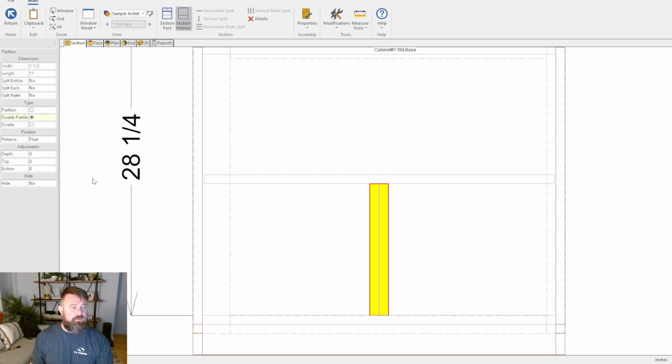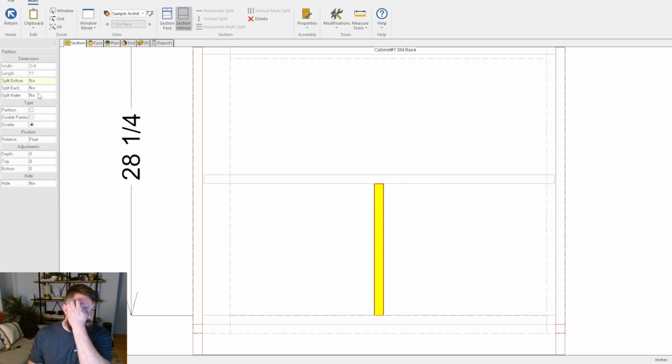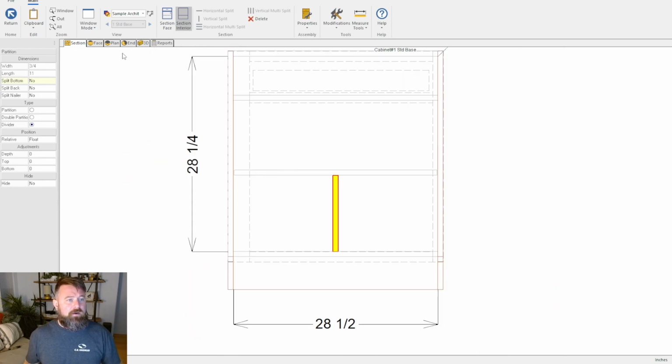It's going to make it too thick, or a divider. And then you've got some adjustments you can make there. Split bottom, which we don't have anything set up for there, so we'll say no, and then split back. So we're not going to worry about that right now.